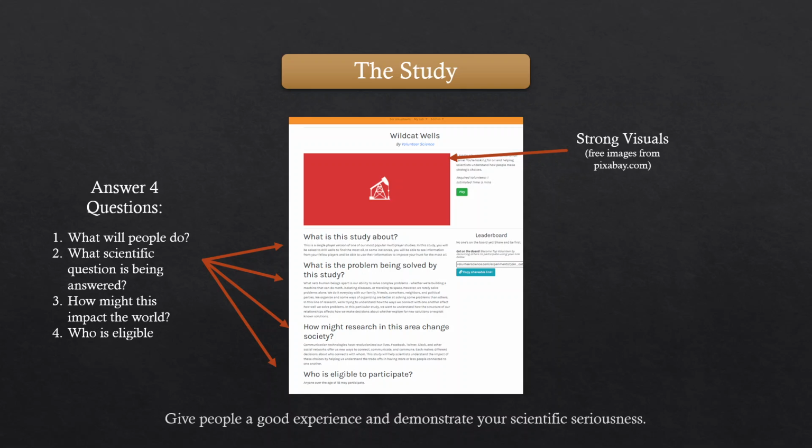This gives people a realistic expectation of the commitment, the experience that they're about to have, and what you want them to do. After that, you want to talk to them about the problem being solved. And this is more of the scientific question. Is there inequality in hiring? Does social identity impact who gets hired? Again, if you're focused more on scientific questions than problem per se, you can reduce the demand effect.